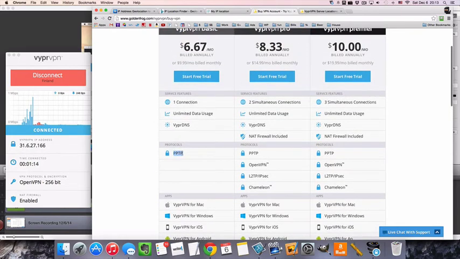Now, the type of connection you'll have is called PPTP. It is still a VPN, it is still secure, but it's not the most secure. Some people say that it's faster, some people say the speed difference is negligible. Right now, I'm using OpenVPN, which has better encryption. It's a 256-bit SSL encryption, which is going to be stronger than the PPTP version. But it just depends what you want.